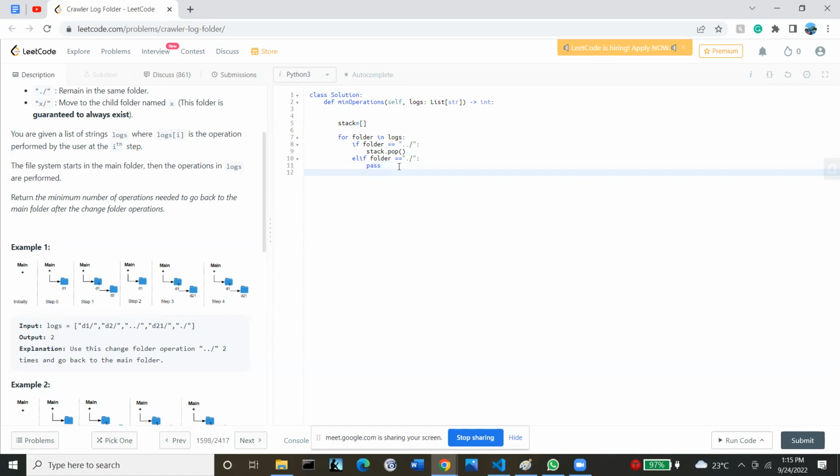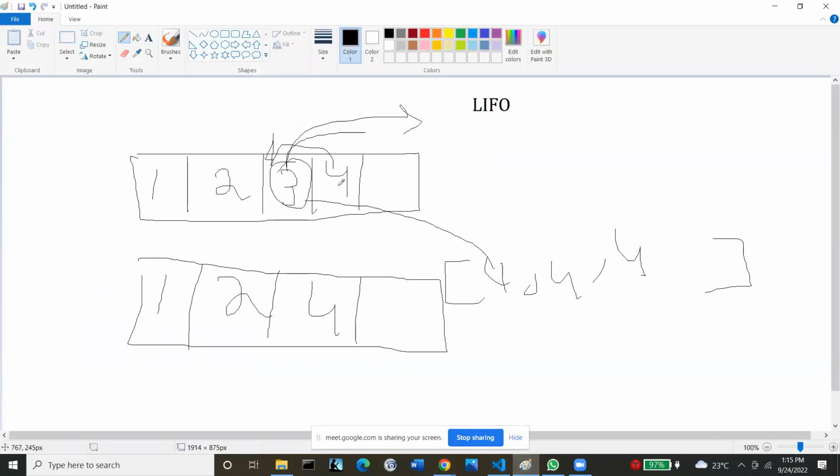And the third condition we need to pass is basically something that's missing. What if inside our stack there's an empty space, like 1, 2, this is an empty space.